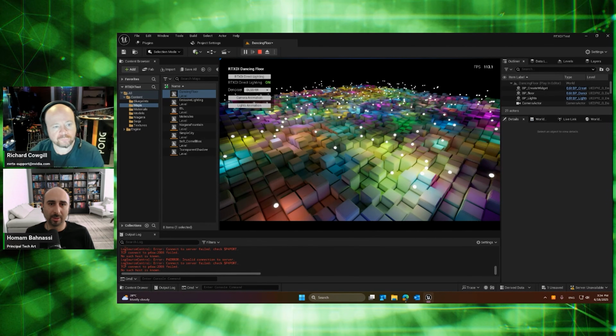Exactly. And I think this is a very common question that a lot of people might ask these days with 5.5 and 5.6. Because MegaLights is there, I know it's still experimental and there are a lot of limitations, but the promise is to solve similar problems. So that's why it's always nice to show the differences and the advantages of RTXDI or the new features we have.